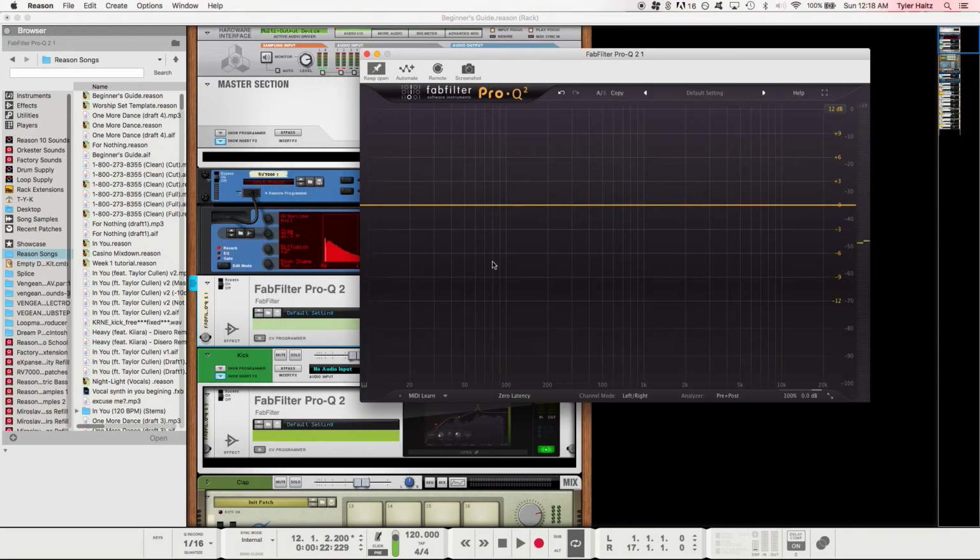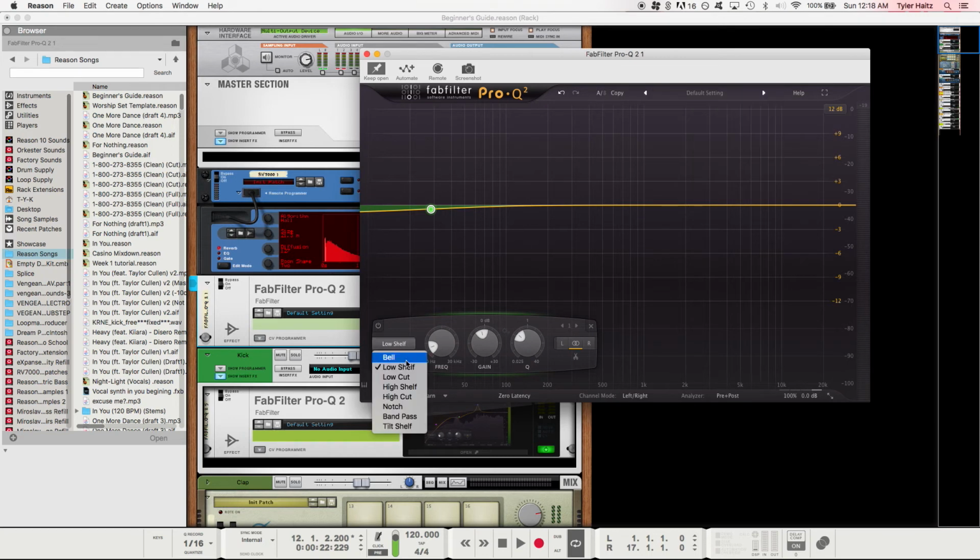So the thing with EQing reverb is you want to cut out all the stuff that you don't need, just like regular EQ on anything really, but even more so with reverb, because the way reverb is, it fills up that space. It takes up a lot of space, sonically. So you really want to do some harsh cuts with it to cut out all that stuff that's competing.